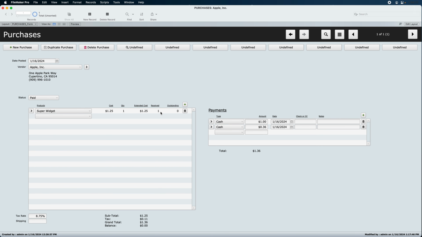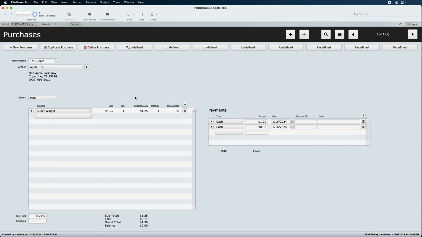Now somebody could put more in than they received, and do we handle that? If they put in 2 instead of 1, what do we do? Well, it's going to put -1 on the outstanding. So that's probably something that won't happen very often. I guess we could put in some conditions there, but that's something that a manager or administrator would have to come in and fix. You could put all kinds of conditions in there. And let's keep it simple for right now, because I don't think we necessarily need that. So that looks pretty good.